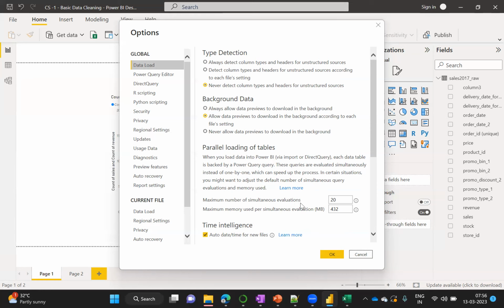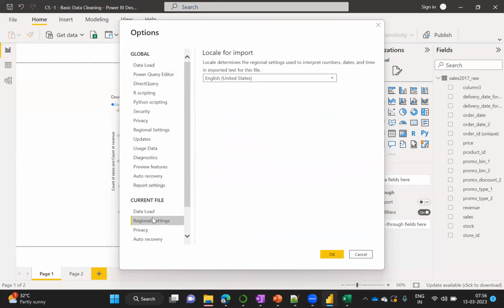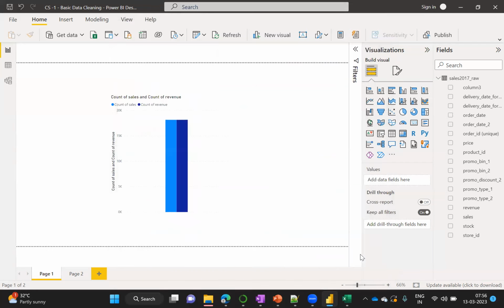We are not going to set these few things. We are just setting the data load options, and the other tuning options for data loading are for performance improvement. We'll see a few of them later, when we come to the correct point. For now, we are just starting with the different options we have in Power BI.